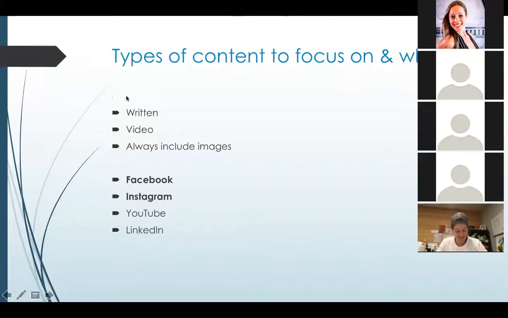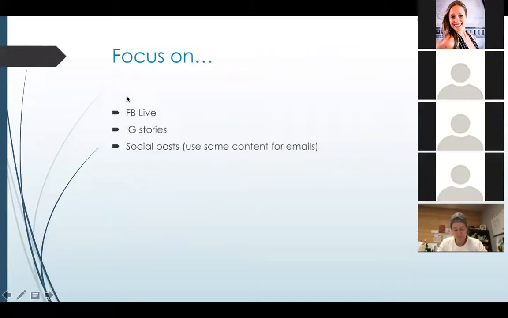Okay. So let's keep moving. So again, focusing on posts for sure, just like I talked about. When I do the done for you content, aside from greetings and salutations and things that sound like they're in an email, you just kind of remove that stuff. I have people send, and I do this as well, the same posts that they would post on Facebook with an image to their email list, right? But these are good areas to focus on: lives, stories, and posts in general.